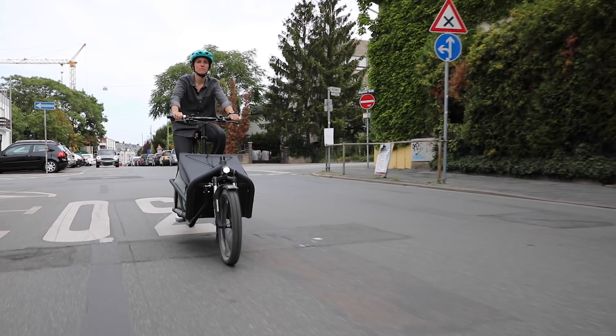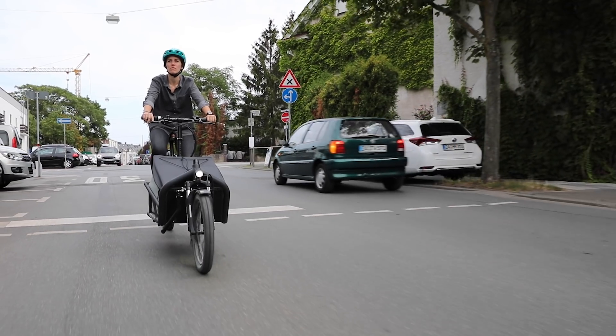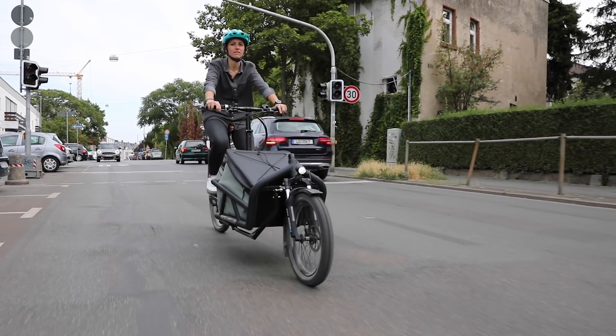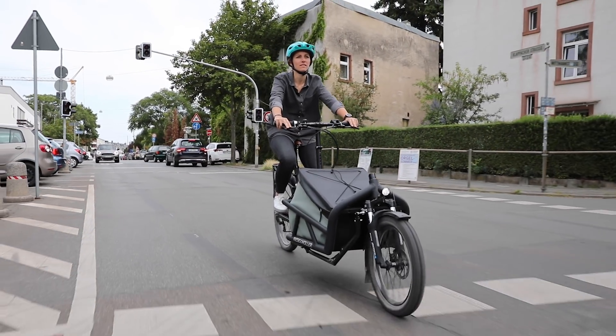You can also use a 20 mile-per-hour bike, and the benefit is that you'll have access to more trails. Some trails specifically limit where you can ride a 28 mph bike, and there are certain places where you can't ride one at all. But when commuting, you don't always have the option of where you're going to ride. Sometimes you have to mix it up with traffic, and being able to go a little faster can actually feel safer when riding with traffic.